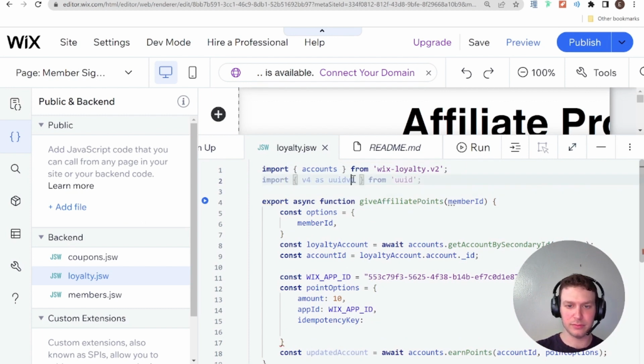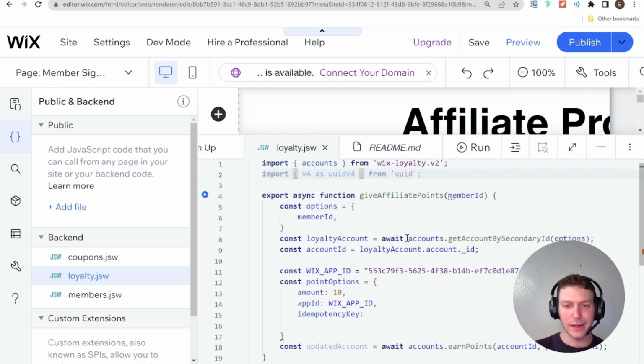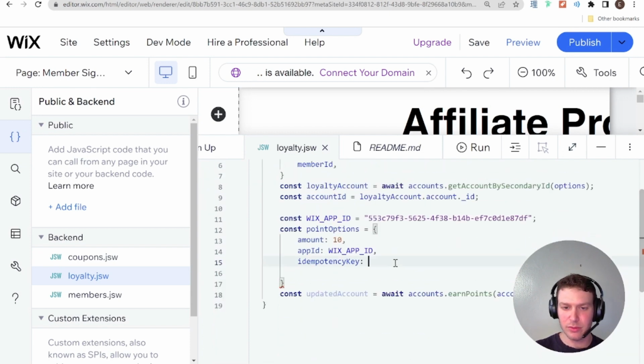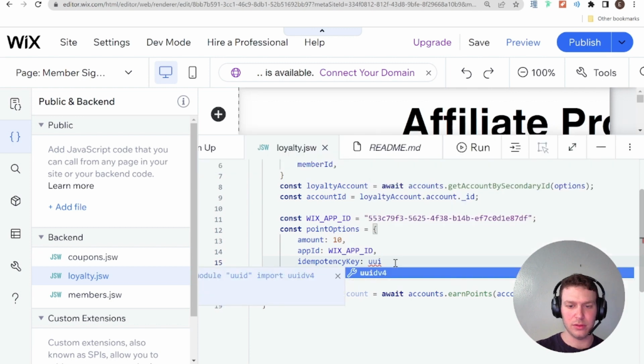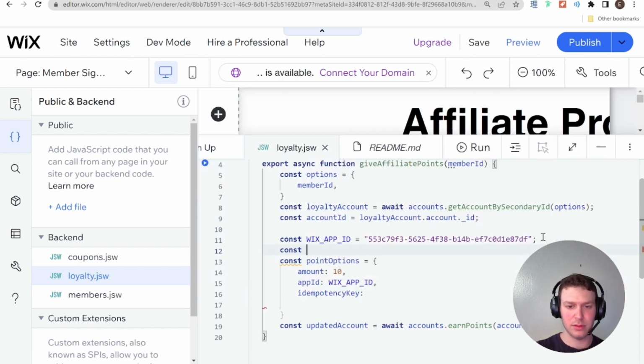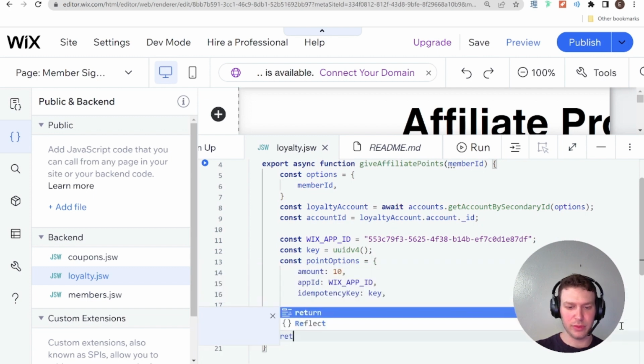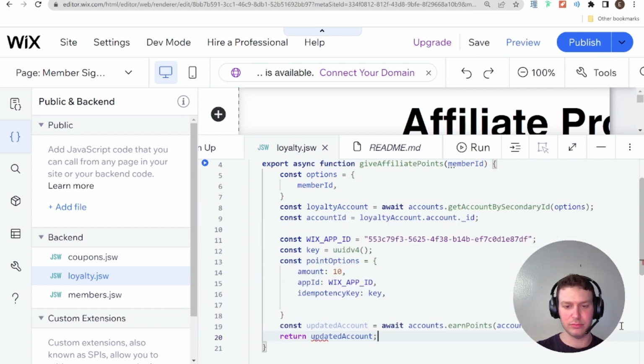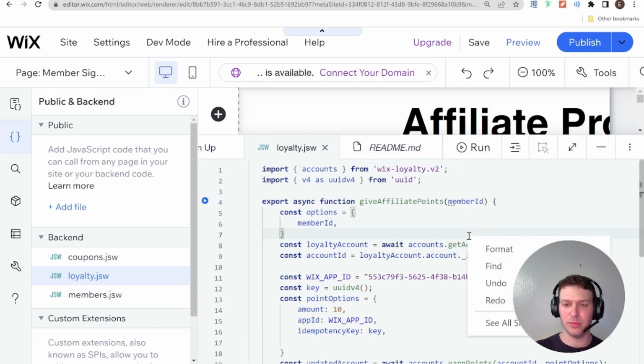V4, and so this will be const key will be equal to UUID 4. And here we'll pass in the key and updated account, return updated account. Awesome.